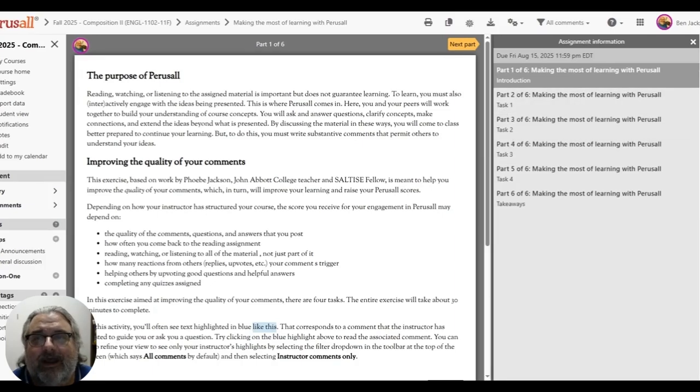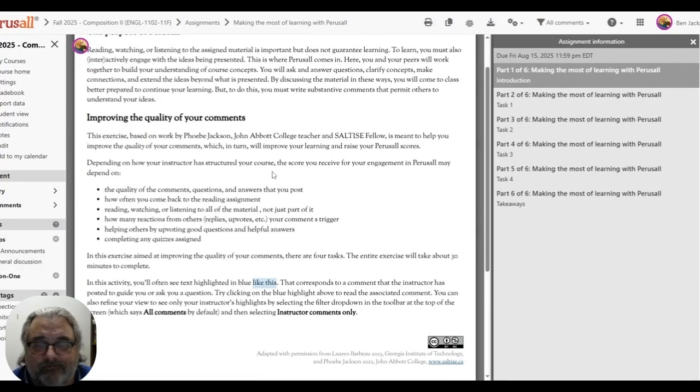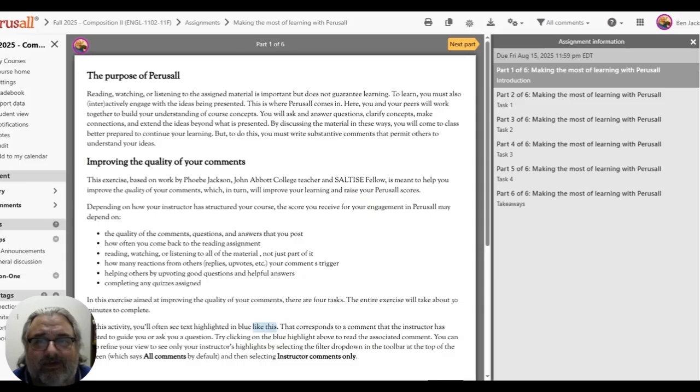It'll walk you through like how to make comments in the text, how you will navigate your way through assignments, all of that kind of stuff. Really important that you do this assignment and complete it on time, because this will help you understand how to make the most of the course, but also how to actually do the stuff that you're going to need to do and get graded on, right? So please make sure that you are doing this.